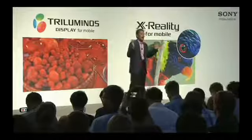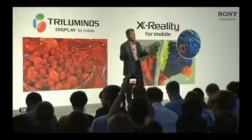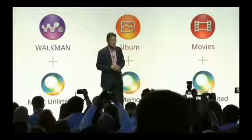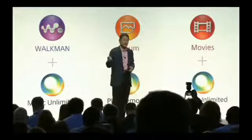So you may be wondering how we could pack all of these features into such a slim, sleek body — and yet we've even extended its battery life. We've also included the latest Qualcomm Snapdragon processor and all of the technical specs that you would expect in a premium smartphone. The Xperia Z1 also integrates our Walkman, album, and movie apps with Sony Entertainment Network services such as Music Unlimited and Video Unlimited for easy access to your favorite content.